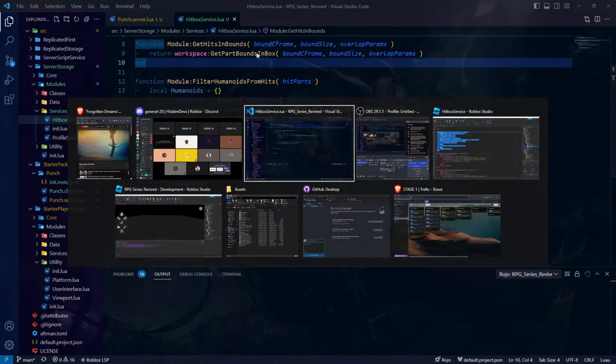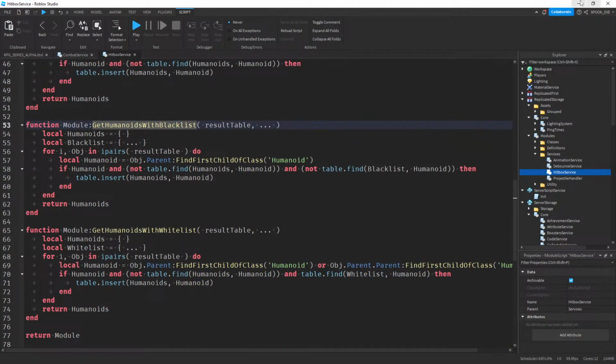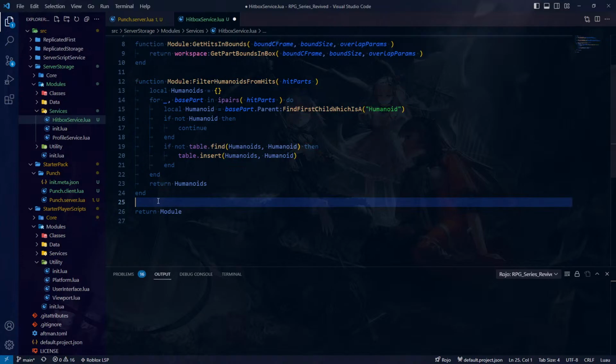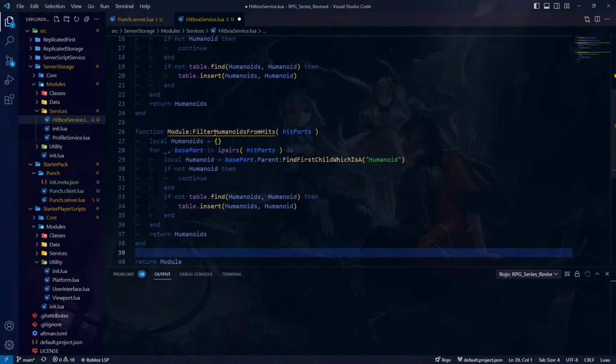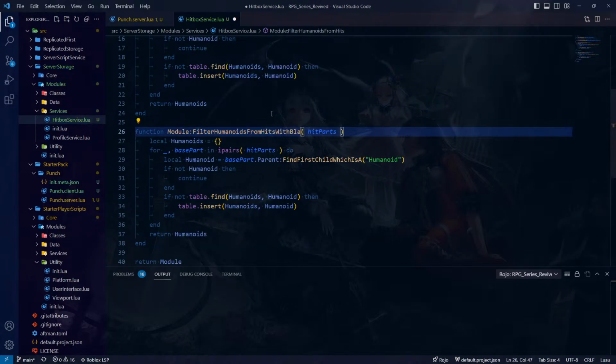What other functions do we have? Get humanoids with blacklist. Okay. With the blacklist. Filter humanoids from hits with blacklist.